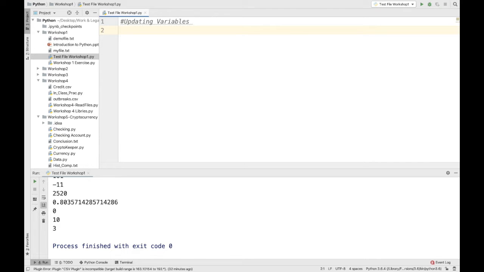So one thing is we can add to the original variable. And on the other hand, we can also subtract from the original variable.